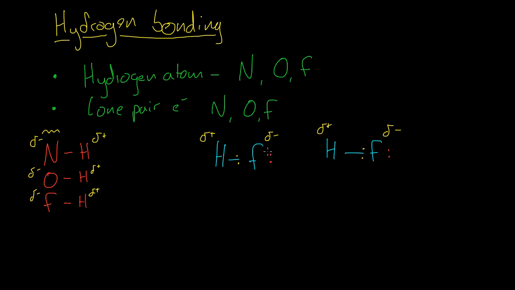The force of attraction between the delta minus fluorine and the delta positive hydrogen is still going to be there. But we have this lone pair of electrons. Now, electrons, as you know, are negative. So this part of the atom is a lot more negative than just a delta minus atom without this lone pair of electrons. So the force of attraction between the lone pair of electrons and the delta positive hydrogen that is more delta positive than any other delta positive charge is going to result in an incredibly strong intermolecular force that we call a hydrogen bond.